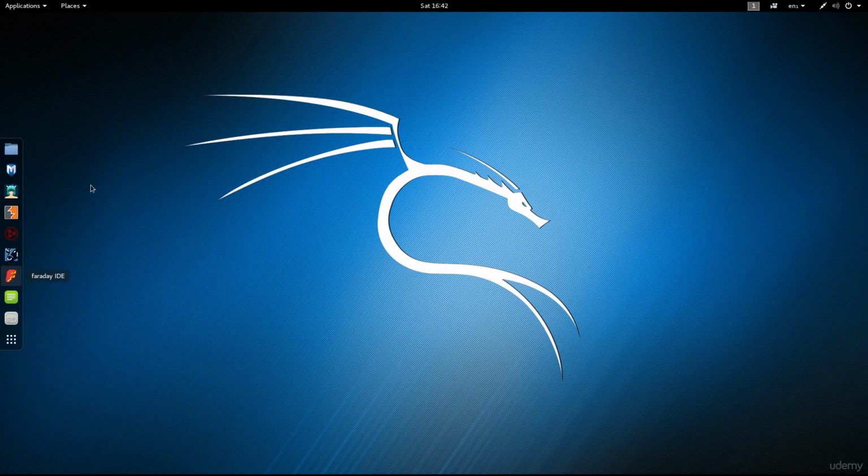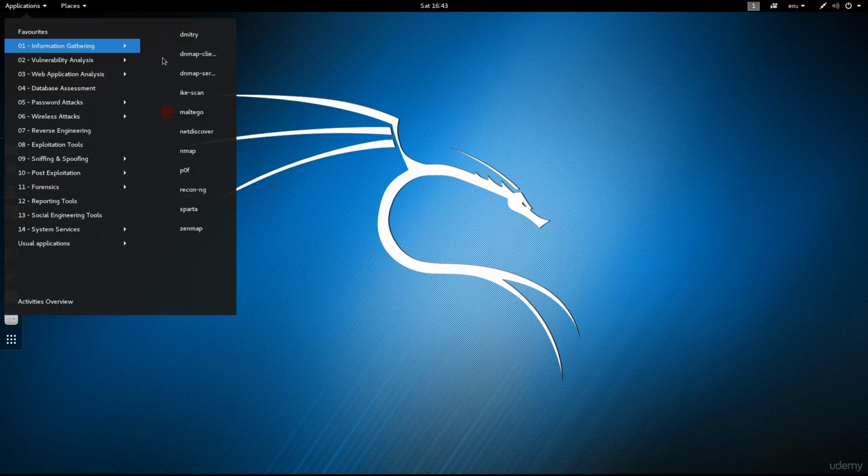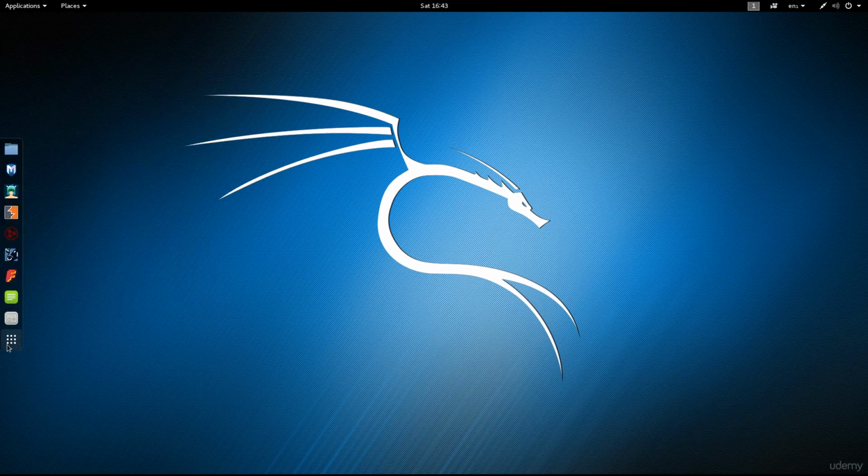Okay, so now that we have our VirtualBox installed, we're gonna go ahead and open up a terminal. Oh god, I keep forgetting.